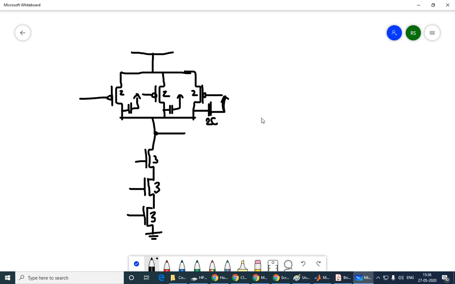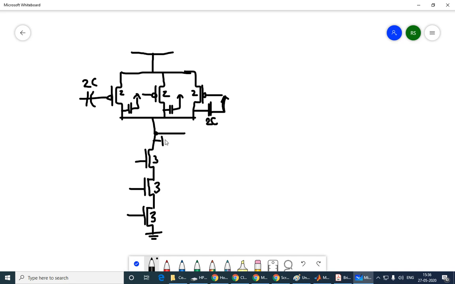Next thing is, we don't have to worry too much about the gate capacitance because it is not connected to the output node. I will not draw this every time. So these capacitances are not part of the output node, so we don't need to draw the capacitance. There is a capacitance, if you want I can just show it here. Its value is also 2C, but since it is not connected to the output node, it is not going to contribute to the delay, so we don't have to draw it. So this is the pull-up network, 3 capacitances here. Now let us come to the pull down network. So we'll start with this side.